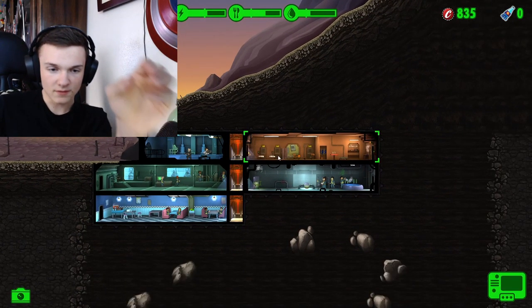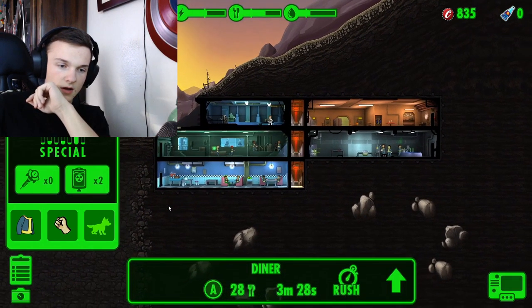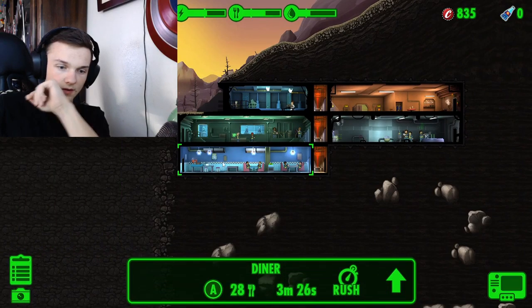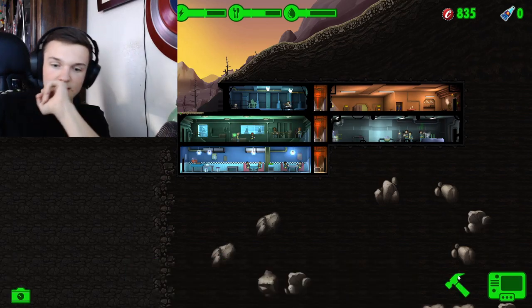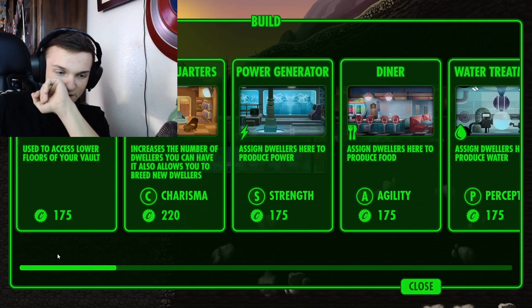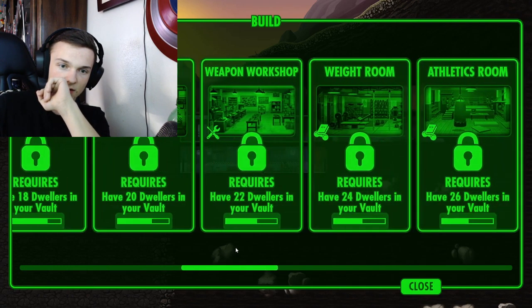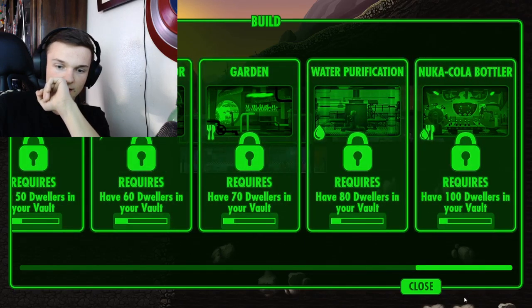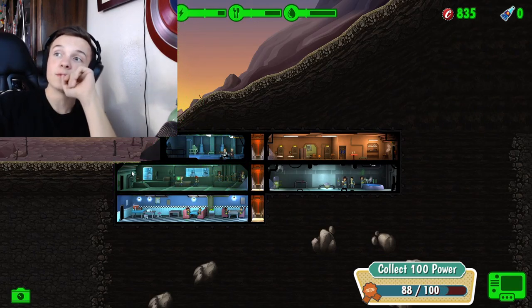All right, so we have the full stack of living quarters. We got the full stack of water treatment. We got a full dining room, and then now we got the full power generator. So we should have all four rooms. Later on, we can move down a little bit more. I just kind of want to go down the line. So living quarters, power generator, diner, water treatment, and then the more we go down, we can also just go through all these and make what we need. And then get back to the room and do more.